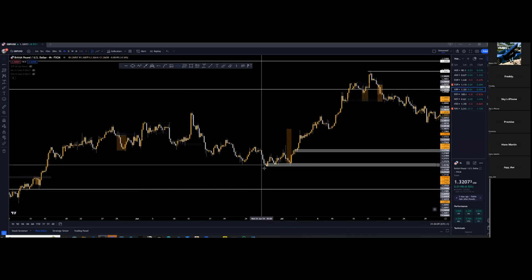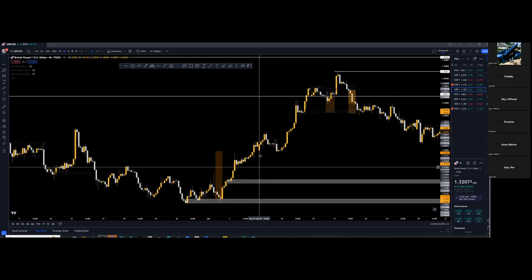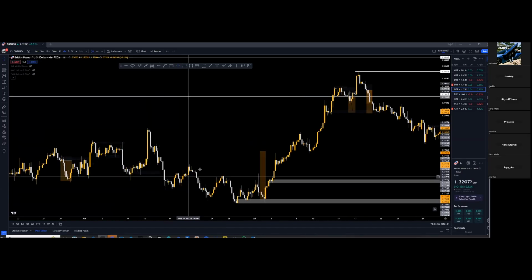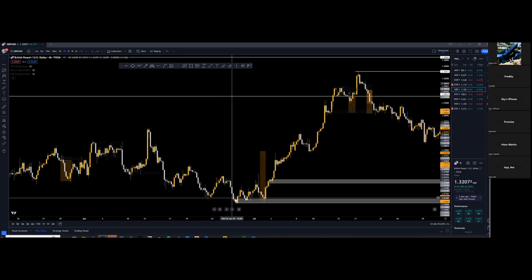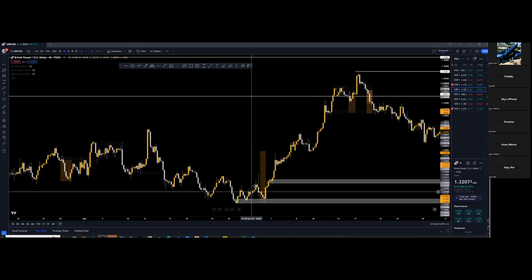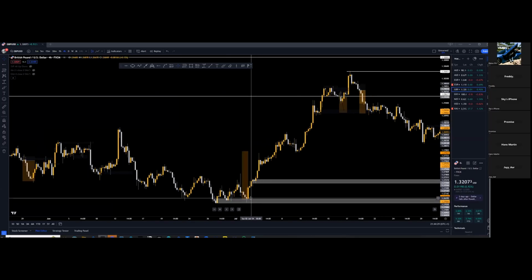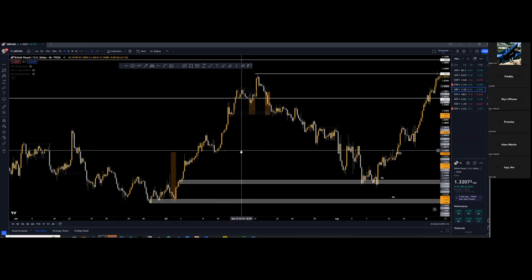All right, this is an example right here. This is an example of a bullish engulfing. So price dropped, price got there, came back to the zone the very first time. The very first touch was not the strongest touch, but it did buy up. Came back again the second time, and that touch was a strong touch. So it bought up, and then look at how high price went.